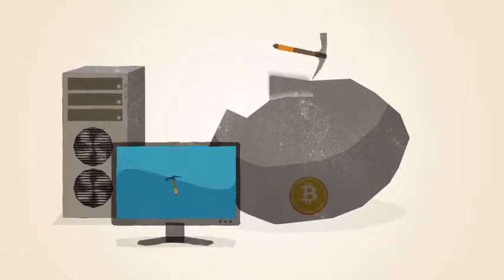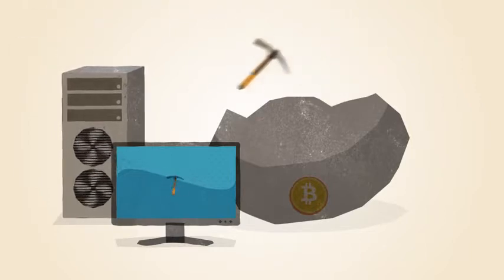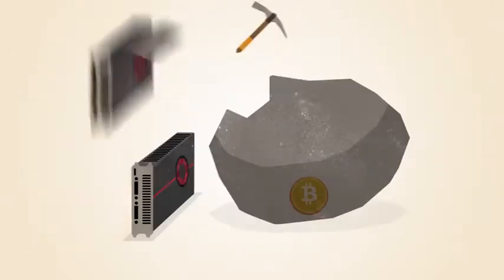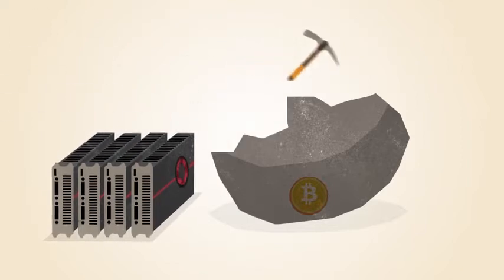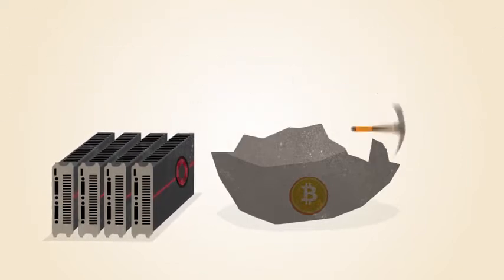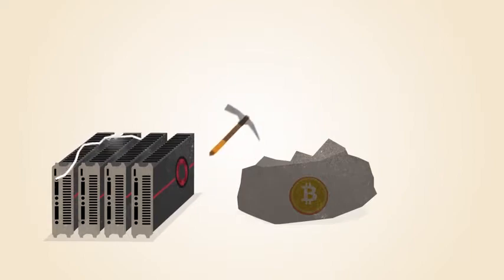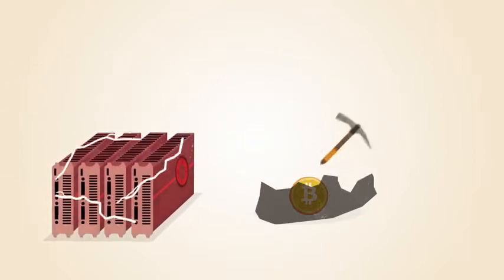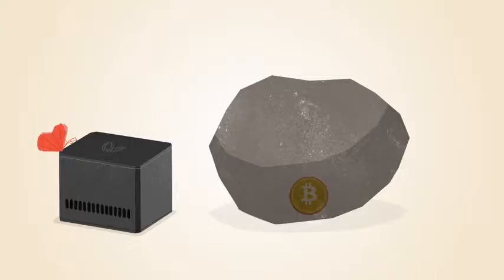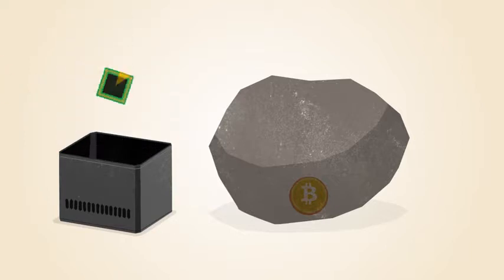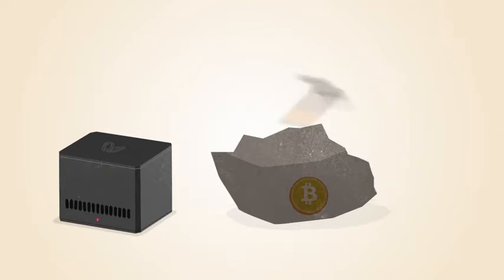In the early days, Bitcoin miners solved these math problems with the processors in their computers. Soon, miners discovered that graphics cards used for gaming were much better suited to this kind of math. Graphics cards are faster, but they use more electricity and generate a lot of heat. The first commercial Bitcoin mining products included chips that were reprogrammed for mining Bitcoin. These chips were faster, but still power-hungry.